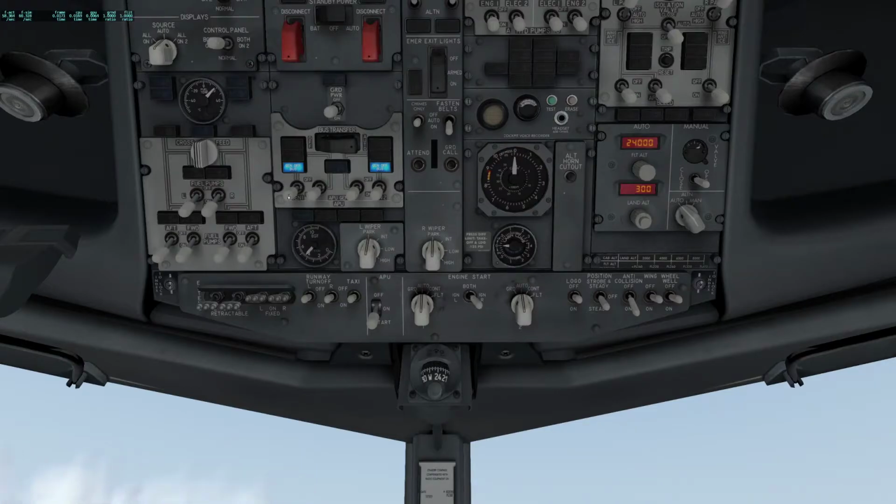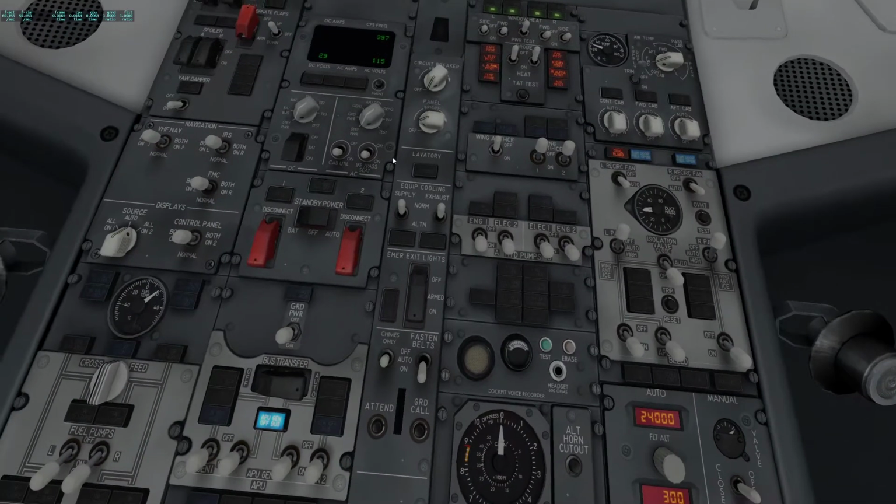Cool. Right, so we can turn our generators on. Light will come back on again. You can go up here, probe heat on. We don't need anti-ice here. Air conditioning packs can go back to auto. Isolation valve to auto. Our APU bleed can go off.